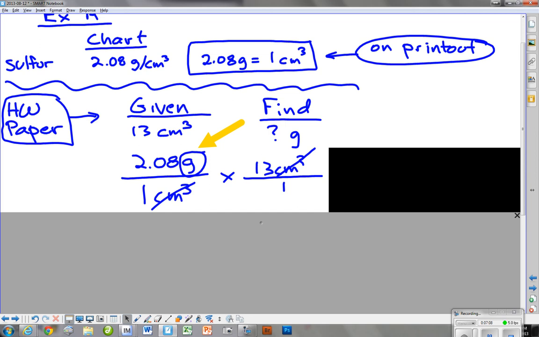Okay, what if I had a number down here? What would I do with it? If I have a number on the bottom, what does that do? Let's say this was upside down. Now what would you do? Okay, it's down below. So how are you going to run this in your calculator? So what's the number you're going to put in your calculator first? Yes. And then you hit the divide sign, and then you put in the number, right?